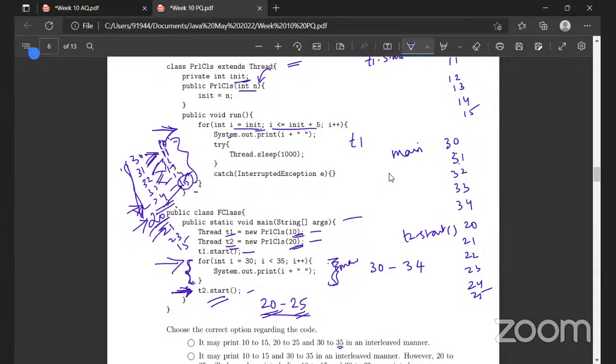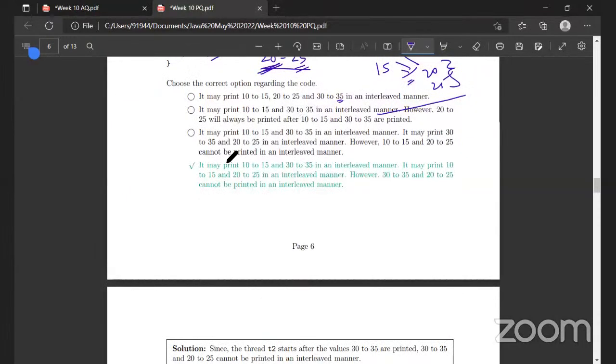Right? So the 30 to 34 has to print completely. Only after that the 20 will start. So the 10 to 15 can be interleaved with 30 to 34 or 20 to 25, but these two cannot be interleaved. So you have to pick the option which is satisfying this condition, which is the last one.